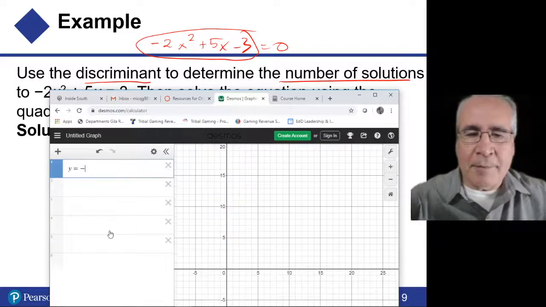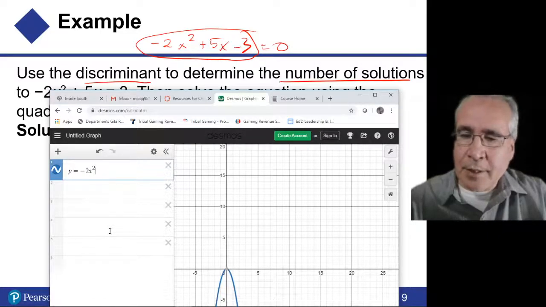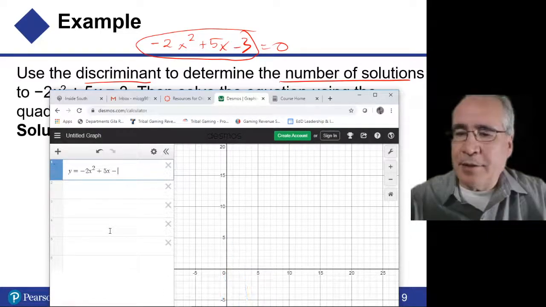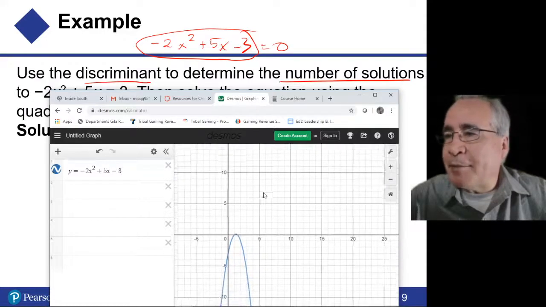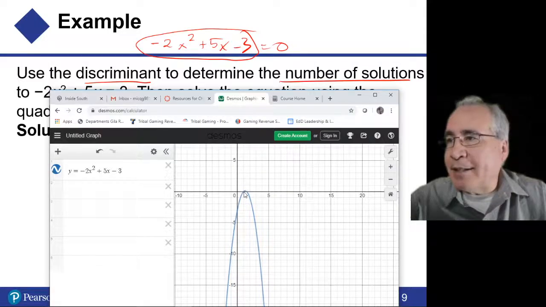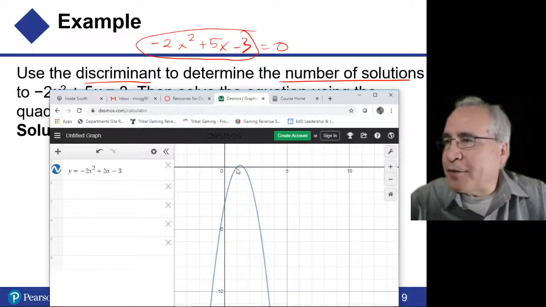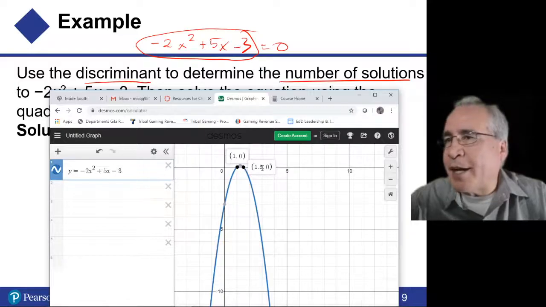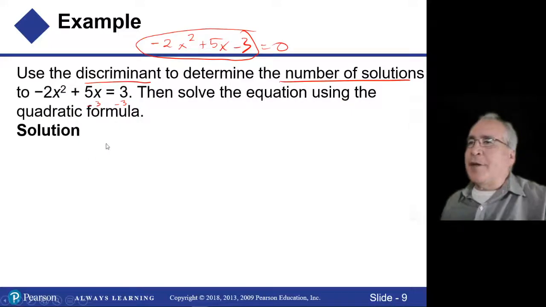So we go with minus 2x squared plus 5x minus 3. Oh, I was wrong. It happens. Even though you get paid for doing math all this time, doesn't mean you know everything, right? Actually, let's zoom in a little bit. It actually crosses 2 times, and I could click here and I get x = 1 and x = 1.5. Cool. Because they do say, again, I didn't read far enough.